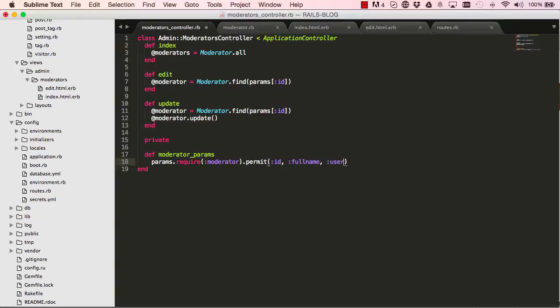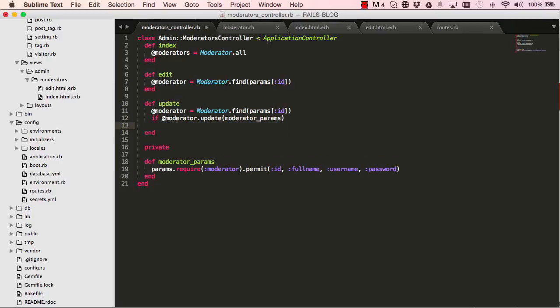This way we are preventing any malicious attacks on our site. Somebody wouldn't fake a field which has admin equals true from the view, for example, which would be dangerous. So now we can copy our moderator_params and put it in here, and this will update only the parameters that we're expecting it to update.